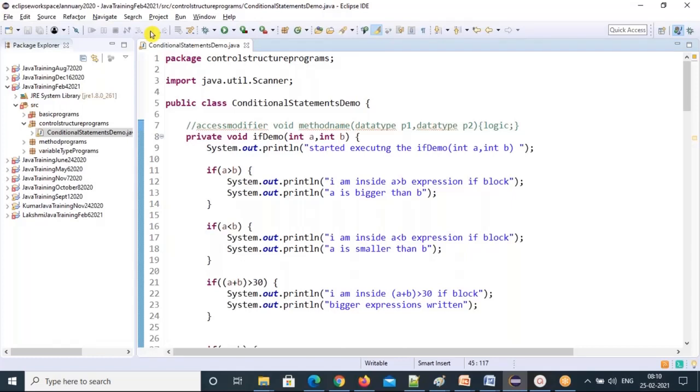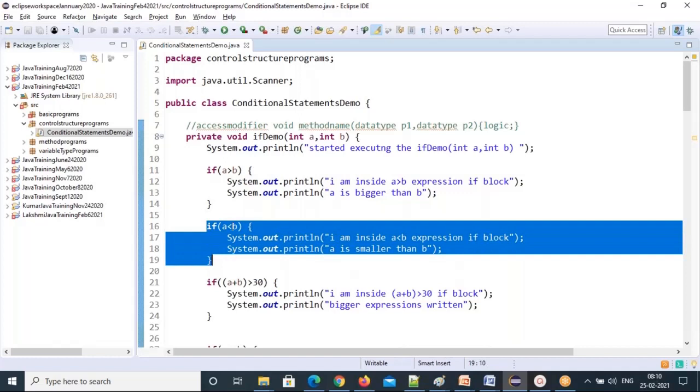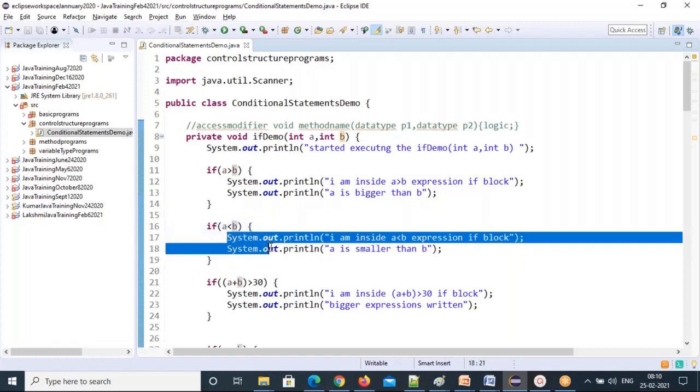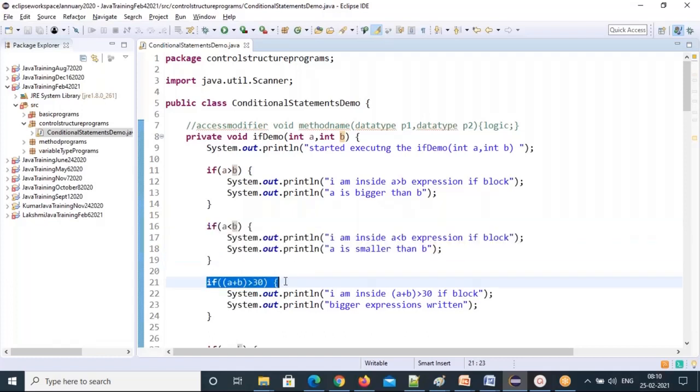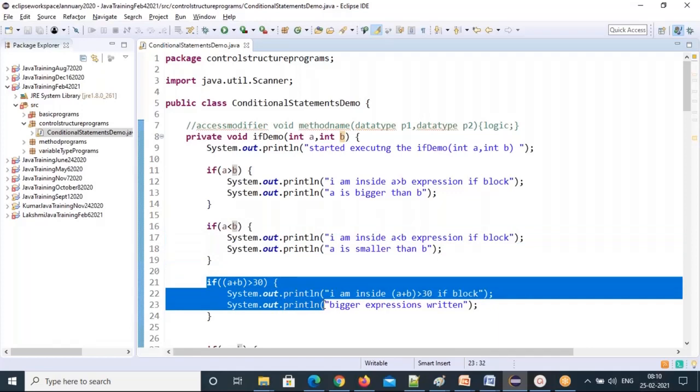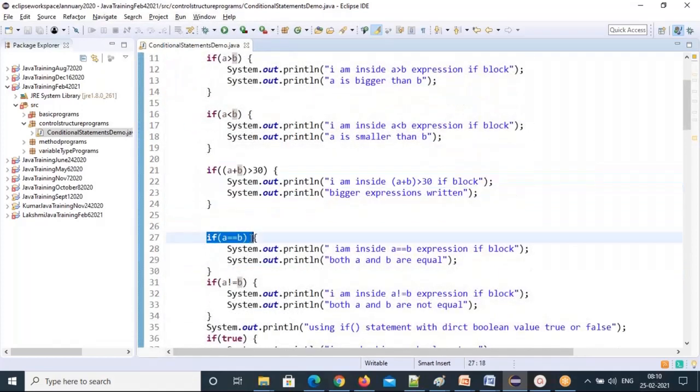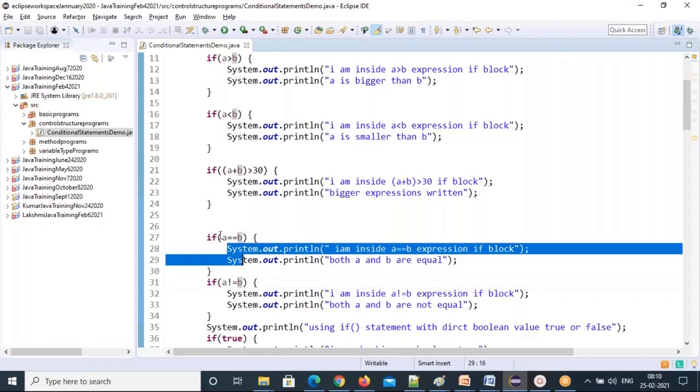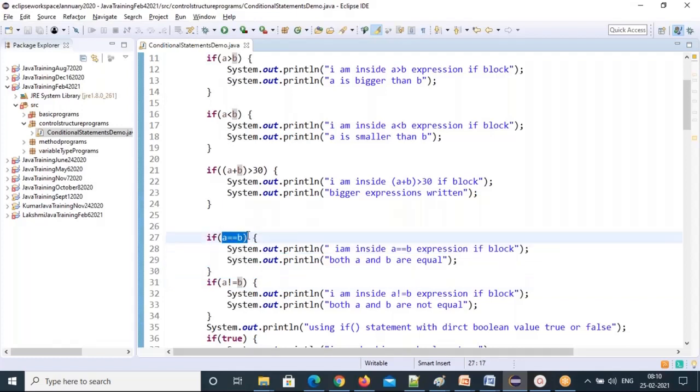How to run your code in debug mode, so that you can understand which line is executing and which line is not executing. Why is this block not executing? Because this condition becomes false. That's why it is jumping directly to here. And this condition is true, that's why it is coming inside this if block. And again, after this, all these statements execute, and this is also true. That's why the code inside that block is executing. And this is not true, so directly it is jumping to line 31. From line 27 to line 31 it is jumping. Why are these skipped? Because this condition is false. That's why it is skipped.